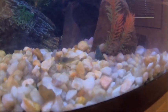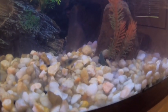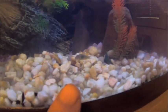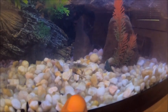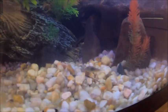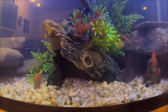But that one seems to be doing okay. That's supposed to be a green Cory. I don't see nothing green on that thing, but it is what it is. I was going to put him in the living room tank, but I was kind of scared that my angelfish would be aggressive towards him since he's so small. So I just decided to put him in here since this is going to be my guppy tank.